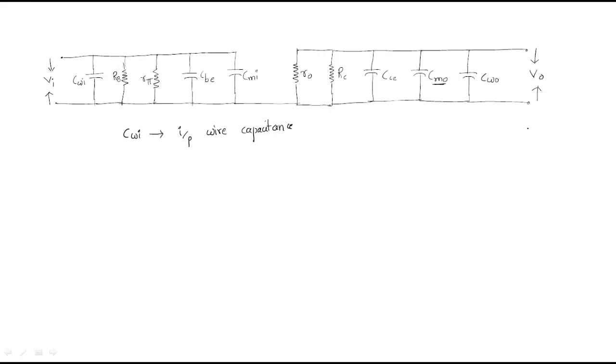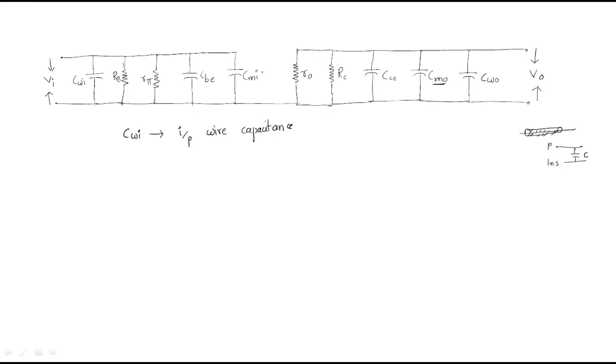For example, we take a wire: a conductor is inside, and outside there is insulation, and a capacitance is formed between the conductor and the insulation. Right? So this is the input side.